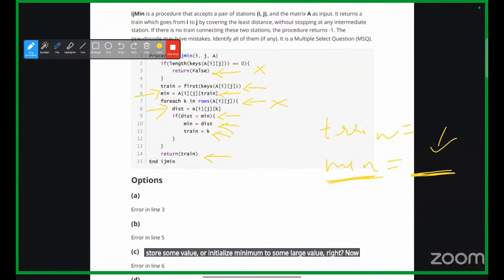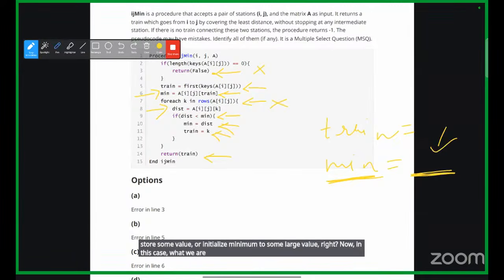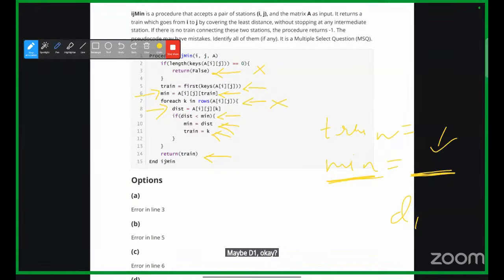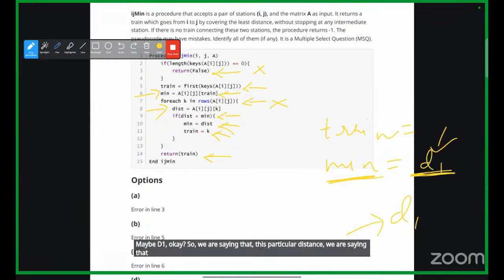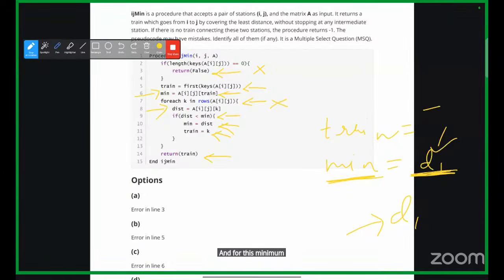Now, in this case, we picked a train, the first train itself, and we saw that it has some distance, maybe d1. We are assuming that this is the minimum distance in the beginning, without iterations. For this minimum distance, we have a train represented over here, suppose T1, which we have also stored.